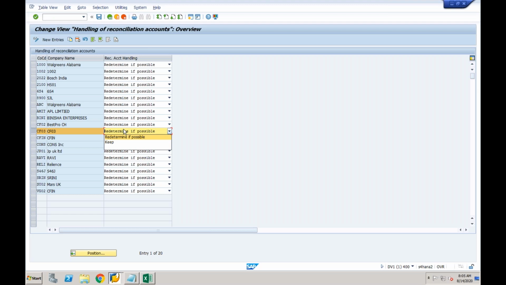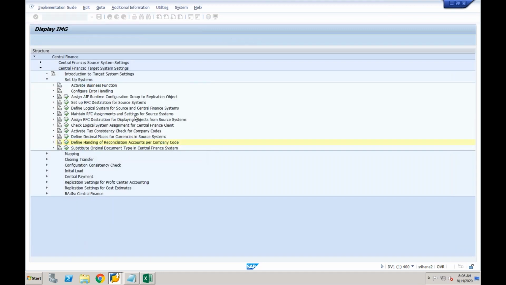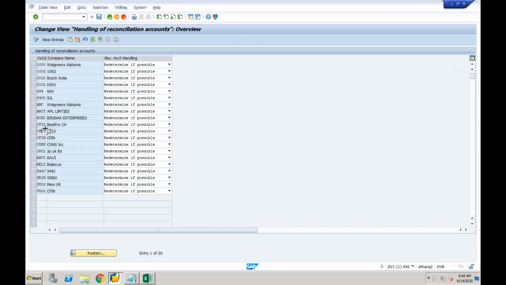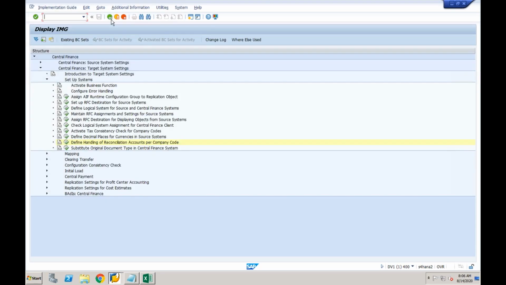Yeah, there are two things. If you map it with the incorrect account, it will definitely go for inconsistency. Second, even if you go for keep, it may create the inconsistency. So it is always better to redetermine, and even if the system is asking you, you have to provide the correct reconciliation account mappings. That is very important. So normally we go with the standard. This is what is provided by SAP. Normally they go with a redetermination. See, even our company code came automatically. We did not create it here. So this is the normal recommended way you should go with.